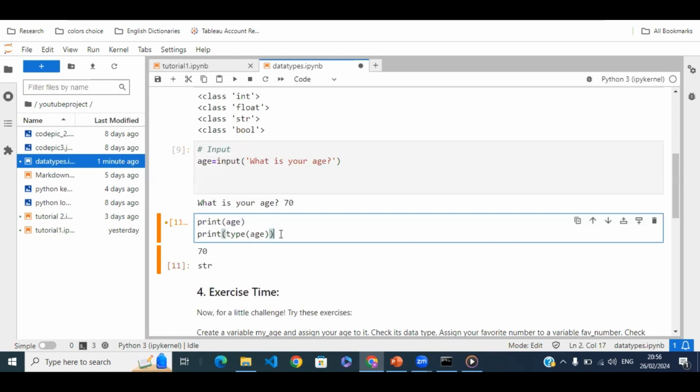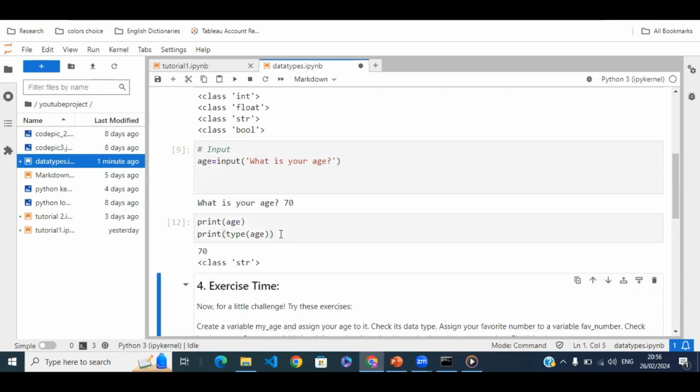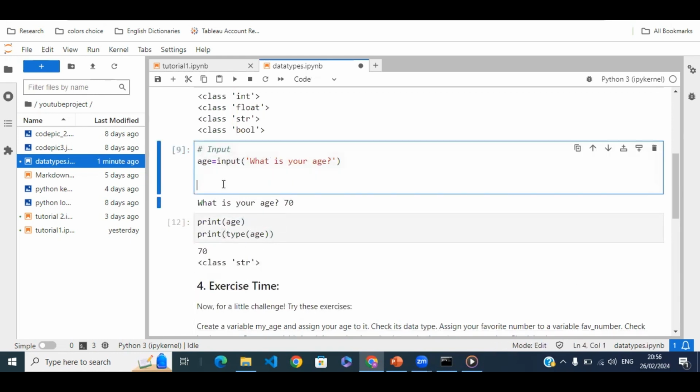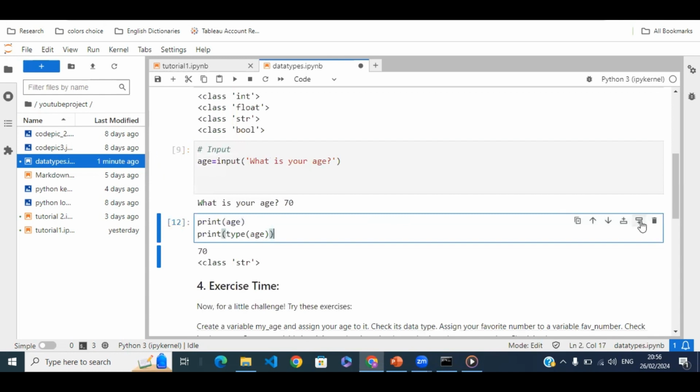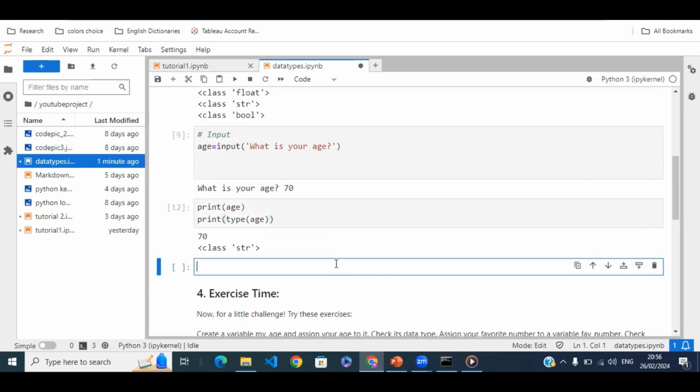This is because whenever Python takes an input from us, it takes it as a string. But how can a number be a string? Is that possible, a number? Yes, it is. If you put single quotation marks around a number, then it becomes a string. Let's demonstrate that.